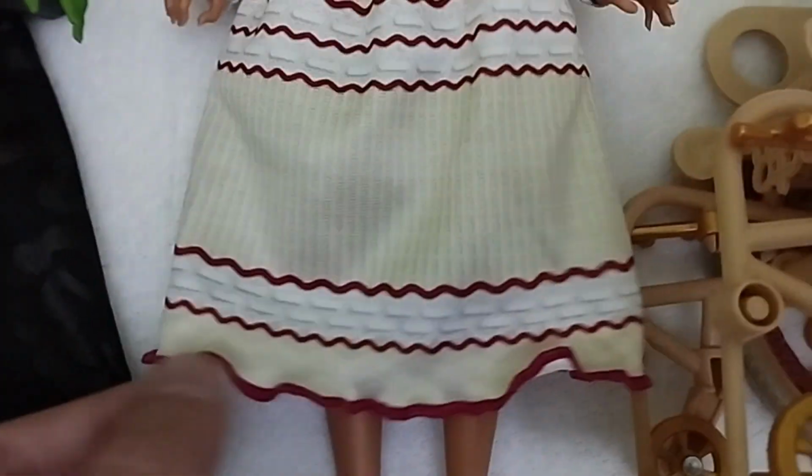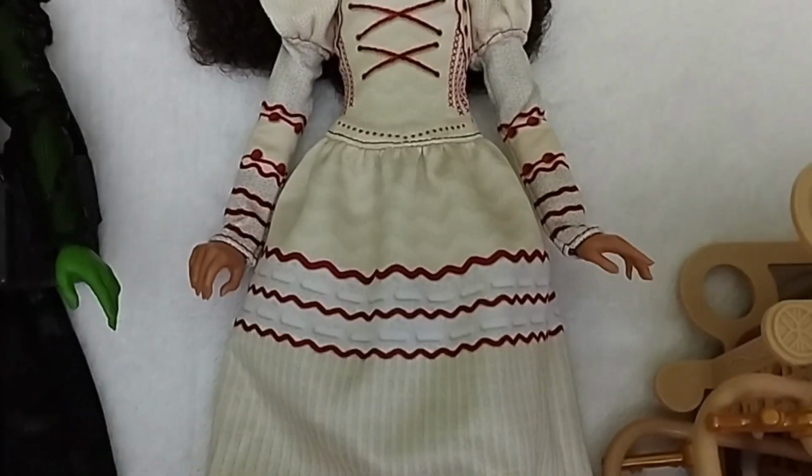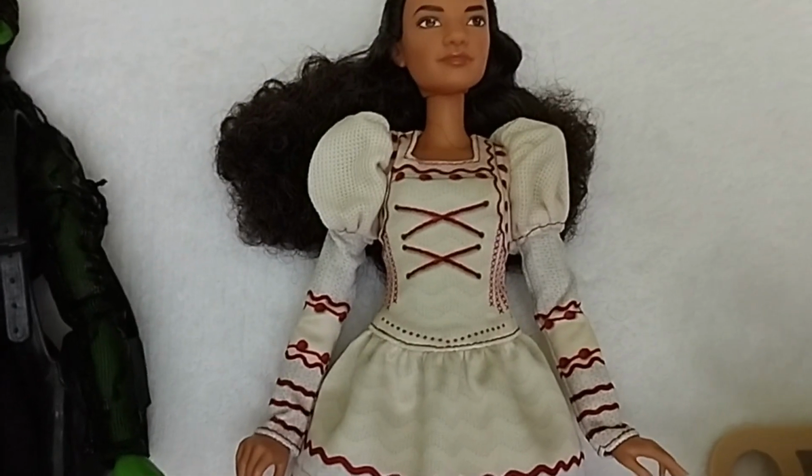I mean, it's a really pretty dress, I have to say. And then for her, we're having these socks in cream color, because, remember, the inside is white, so you can see that the majority of the color for the printed details is both cream and burgundy. And so the socks are cream with the edge in burgundy color.